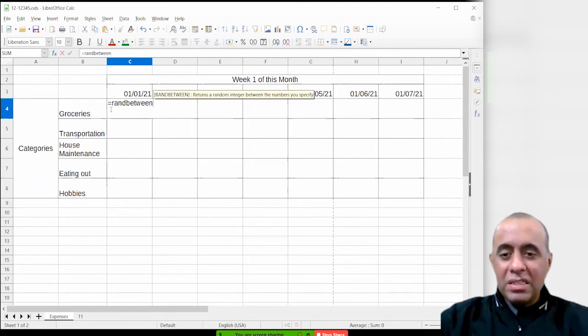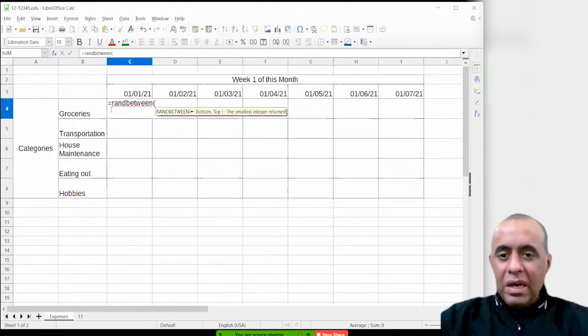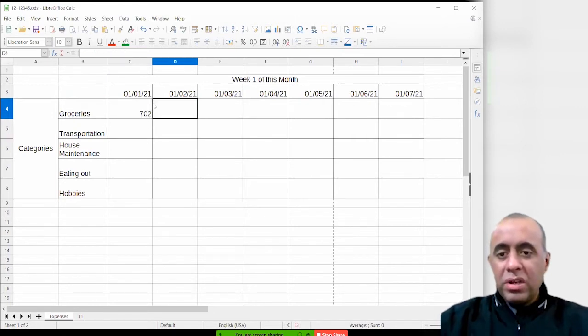As I said earlier, I am not going to explain what this is. I'm just going to type in what I'm typing. Let's suppose on a daily basis I spend something between 1 and 2000. On any of these heads, I spend, just for example, something between 1 and 2000.